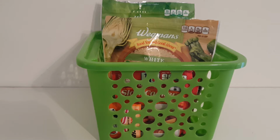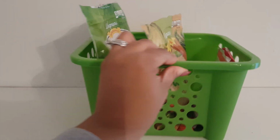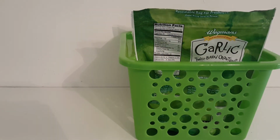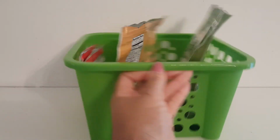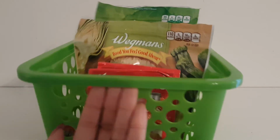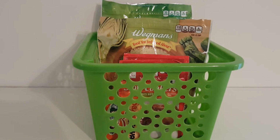This container is fairly rectangular in shape. It looks the same all the way around. The holes are not too big, so things do not find themselves slipping through or falling out. It's a very sturdy container. It has an edge for pulling it in and out of the pantry. And I love that I can kind of see what's in there if I'm glancing at it versus trying to figure it out just from some of the other containers that don't have the holes or don't have the visibility.